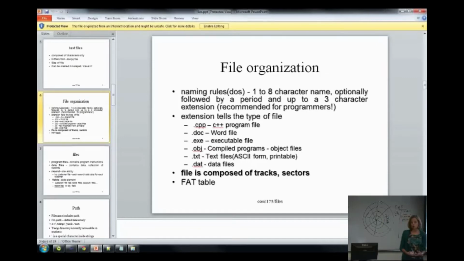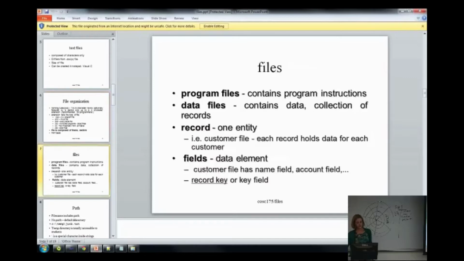So this can actually slow down performance because your file gets very segmented. So every time you have to open it, you have to go to the different locations. You may look like you have plenty of free space, but you may not have lots of contiguous space. This is not as big a problem now that our disks are getting larger and larger, but it's still a problem. And so you can use cleanup utilities to move things together so you free up more contiguous space, and that can actually improve your performance. Okay. So these are a little bit of a side, but I always mention these with files because I'm not sure you ever learned about them anywhere else.